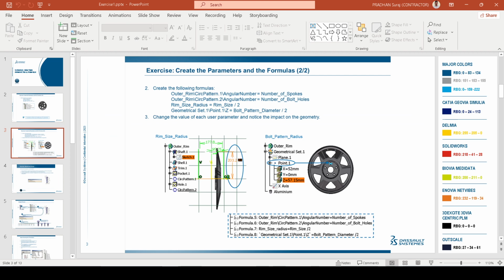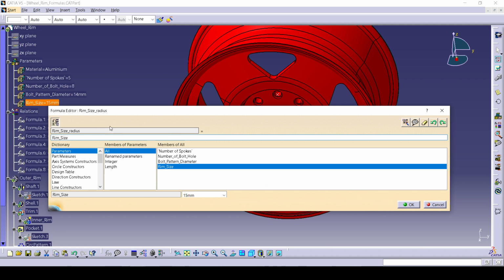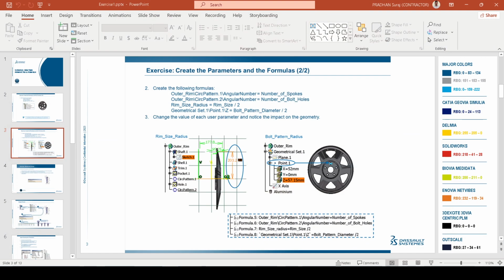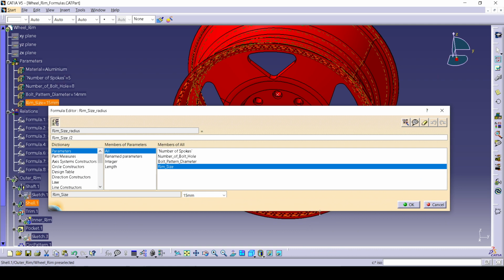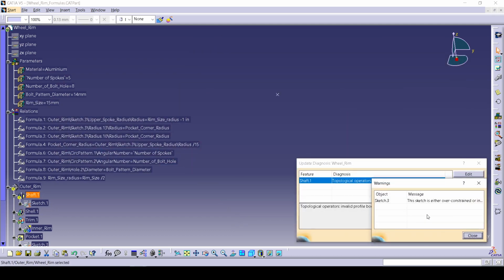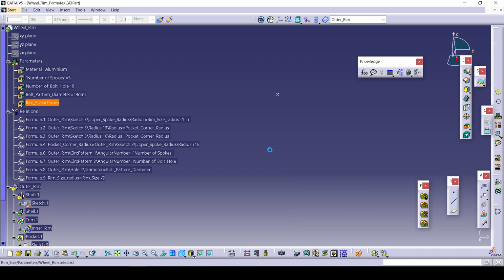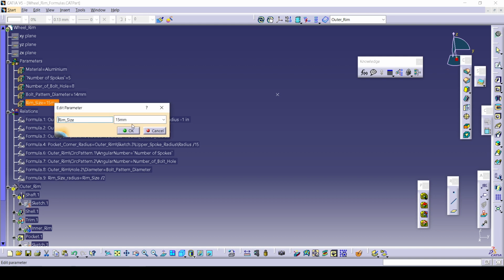It is mentioned rim size by 2. So rim size we have defined by 2. Click OK. It is not taking because it has some dimension. So I will give this value as 200.